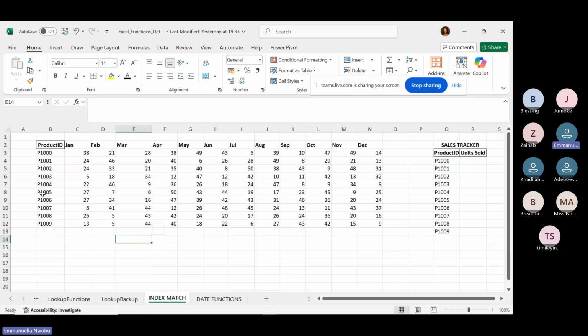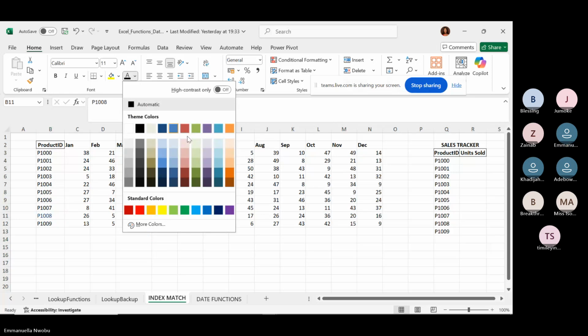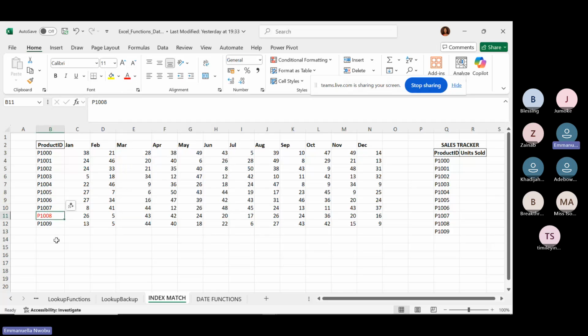Let's go with P1008. Now I want to find how many units of P1008 were sold in, let's say, October. Ideally, this is small, so we can easily locate it. It is this, right?